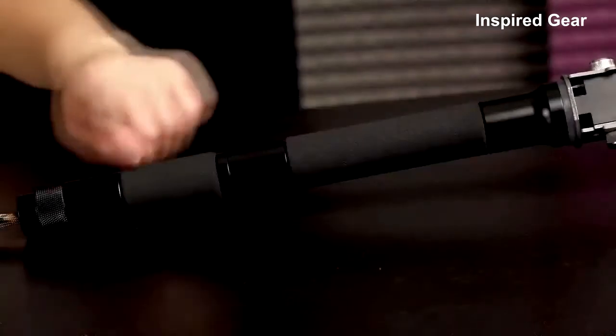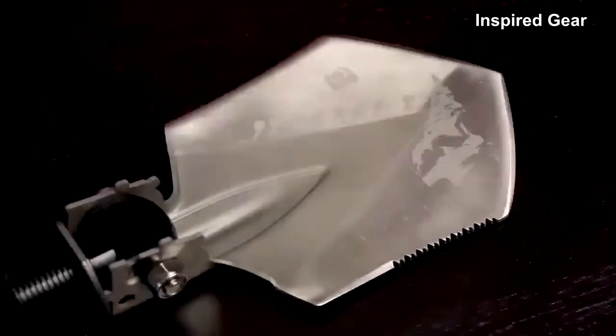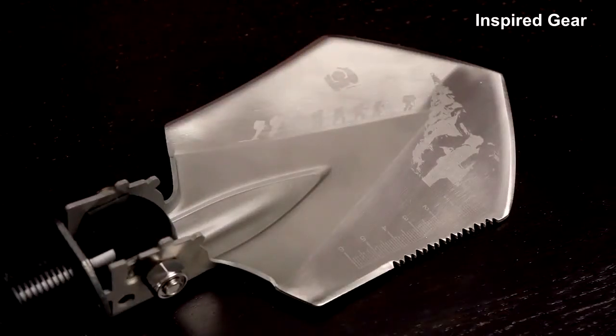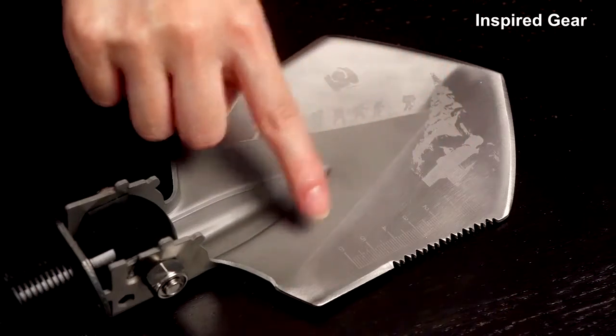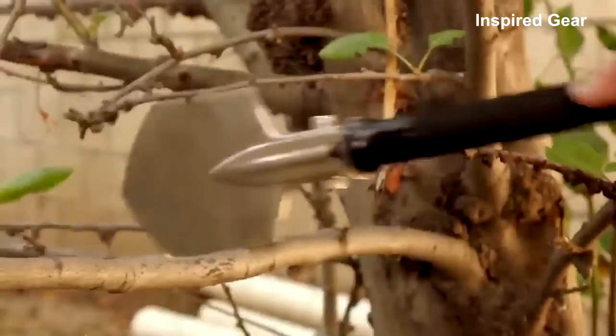You get aerospace-grade aluminum handles, and there's even foam padding for grip and comfort. The shovel head is made from imported high-carbon stainless steel with a hardness scale of HRC 50 to 52. There's an image of climbers scaling a mountain, which is a cool design, as well as a measurement table in centimeters here, and a saw tool next to that, which is great for sawing off branches when you need to.